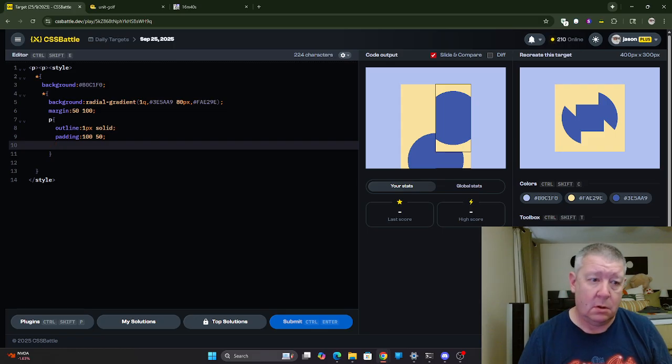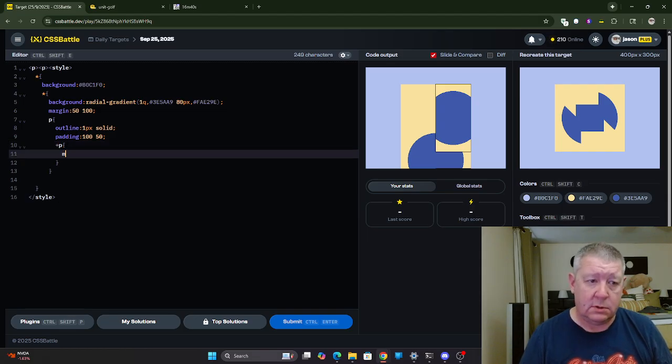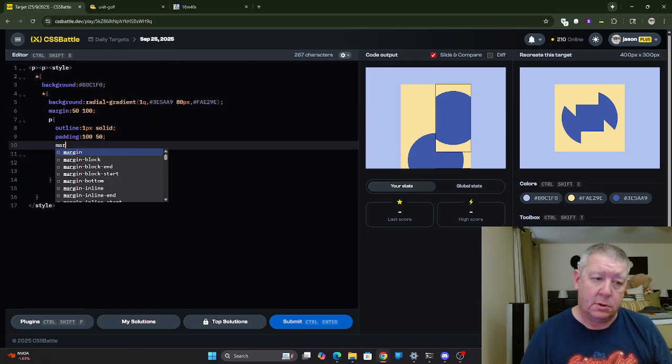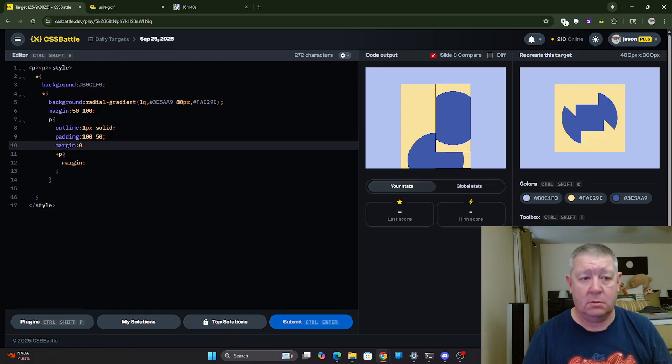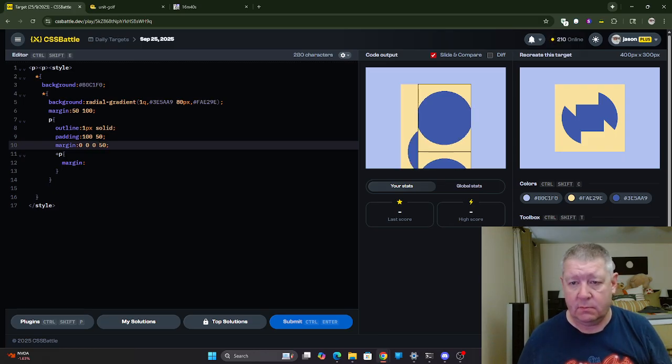I think so. Let's select subsequent paragraph. And we're going to say margin. Actually, that's not what I want. Okay, let's margin this one. Margin 0. 0. 0. 50. 100.